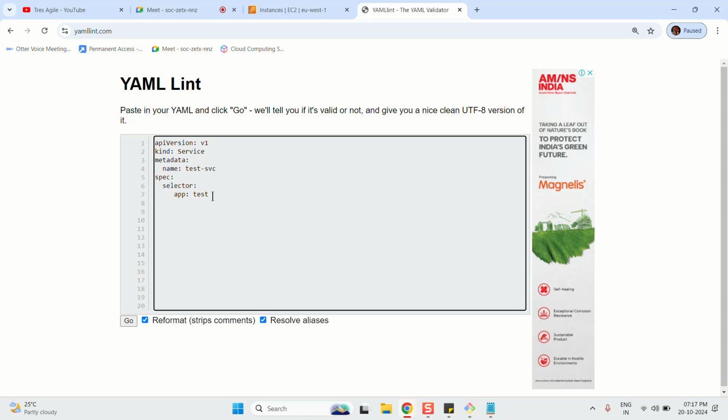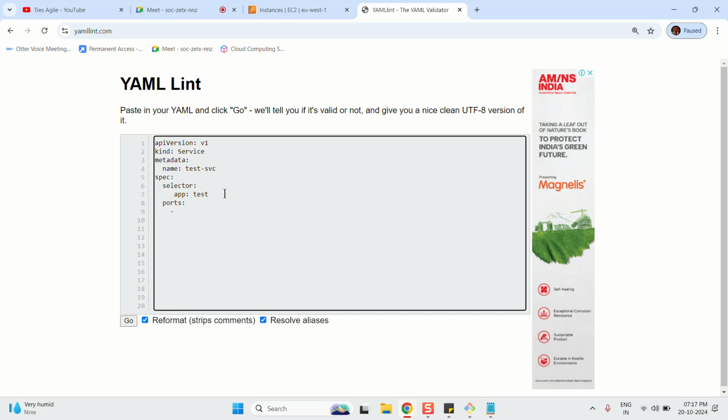So now, okay, I'm creating a service. Selector, okay, good. Selector, I told app is equal to test. I mean, route the traffic to the pod which has the label or selector app test. Obviously, I have two pods running with this one. So it will go there. Now, after going, how will it connect to the application which is running inside it? Through the port number, right? Application will be running on some port number, whatever it is. So how do I connect? With help of port numbers.